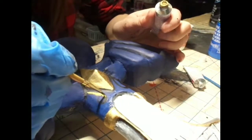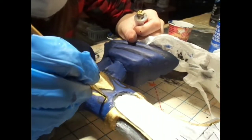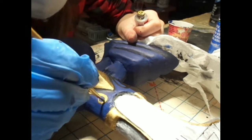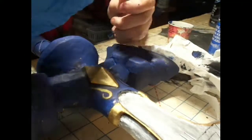Now, I did somehow lose the footage of me weathering this prop, but basically I used watered-down black paint in all the nooks and crannies and on the blade to make it look more worn in and realistic. I did concentrate on the blade, however, to make it look less shiny and brand new and more used.